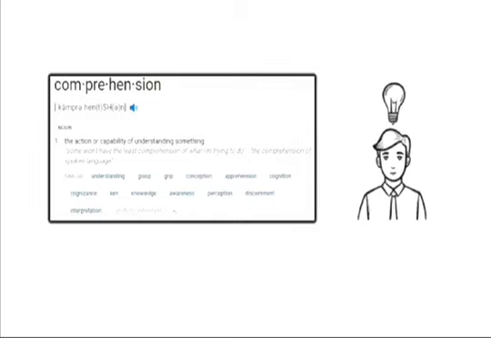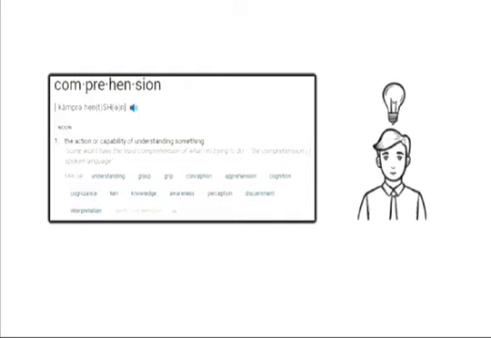Now, remember, when you see that word capability, are all people capable of learning the same way? No, not necessarily, because some people might be blind, so they can't read. They're not capable of reading, but they're capable of hearing, right? Some people might be really willing to learn the material or do certain things, but they're not able. They're not capable of doing that. So there are other ways that they can be taught.